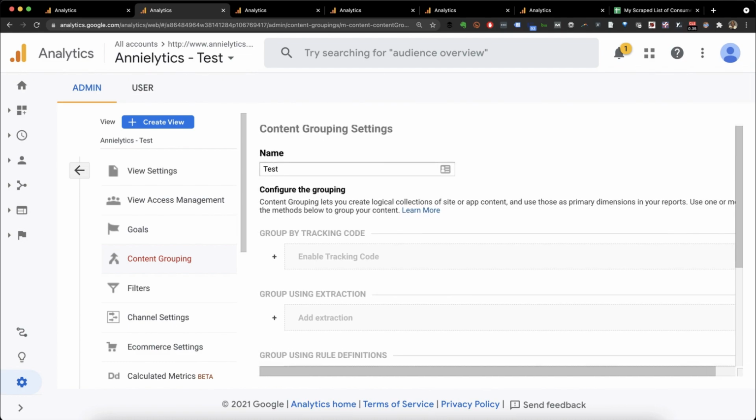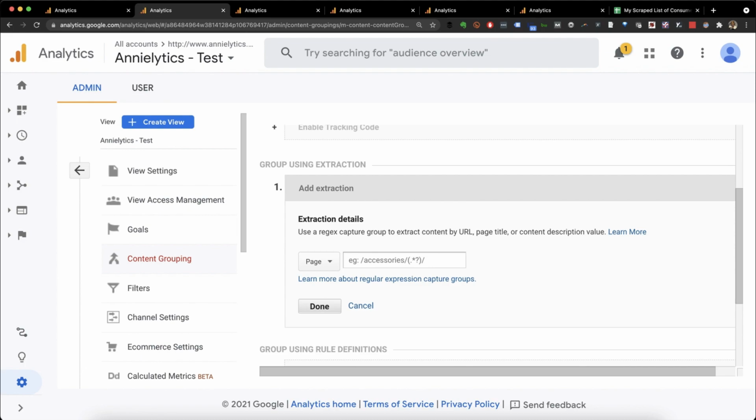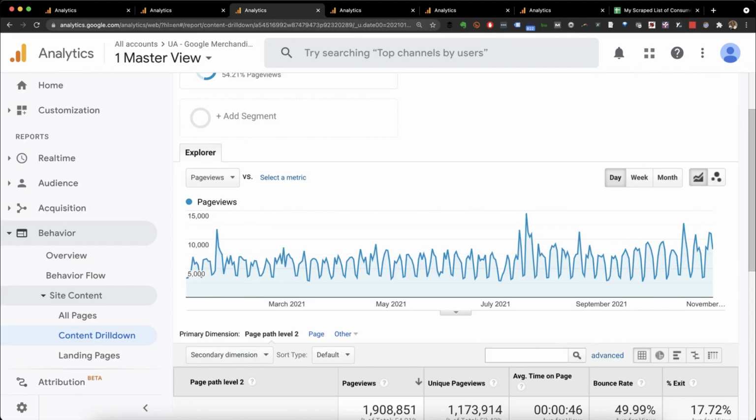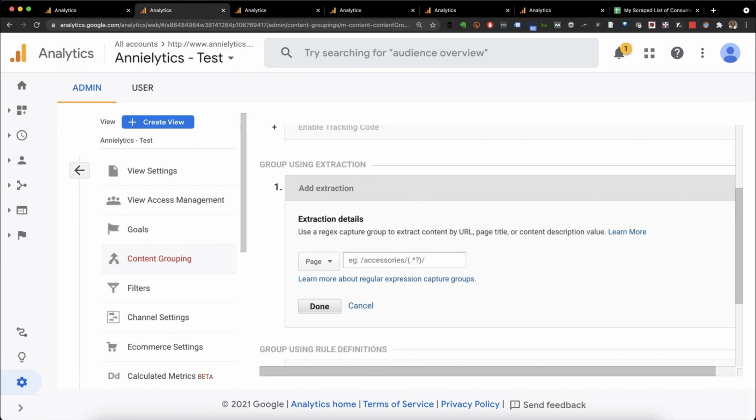I'll just say test. And we'll use the extraction option. So this field is also sensitive to regex. And so the way that we would build this is we would say, okay, look for this directory. So I could just copy this, drop it in. So it's going to start with that. I don't necessarily need the caret, but I'll just throw it in there.